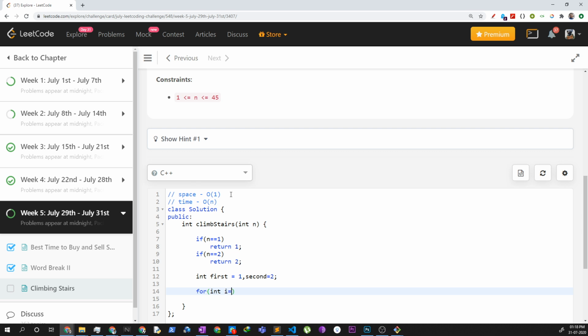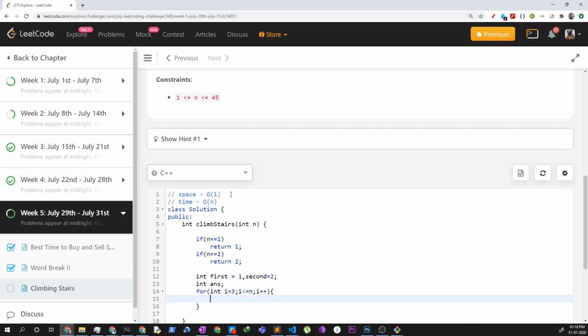So now you will run your loop from 3 to n, right? And yeah, you can have another variable called answer, right?